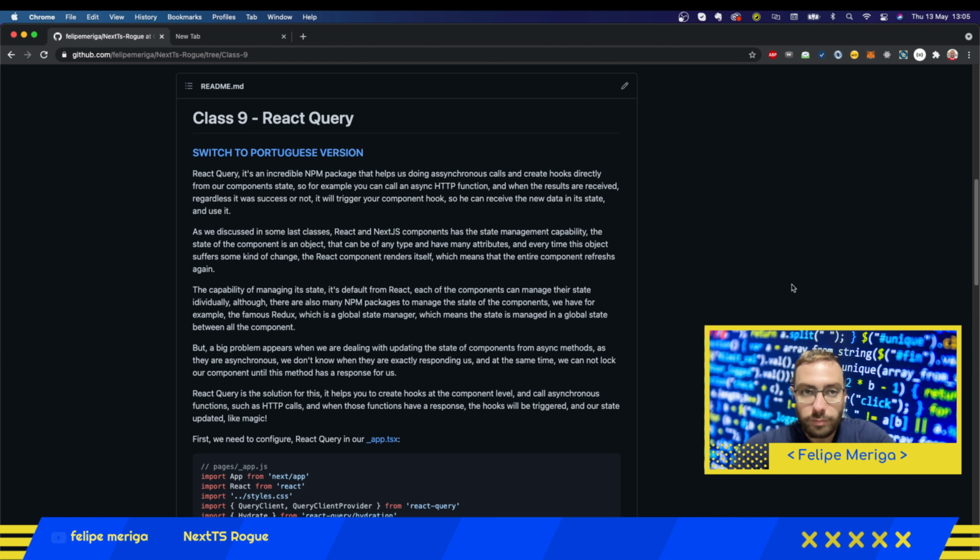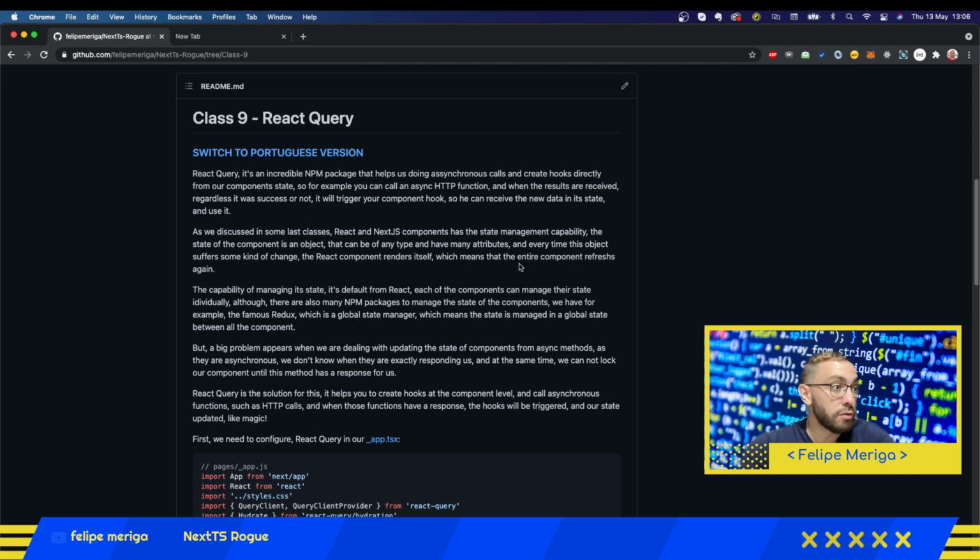For this, there are libraries like Thunk and also Saga that help our state management deal with asynchronous calls, because when we do asynchronous calls, we don't know when our state will be updated again. We don't know the exact time that our API or another server will respond to our HTTP request or WebSockets or whatever.